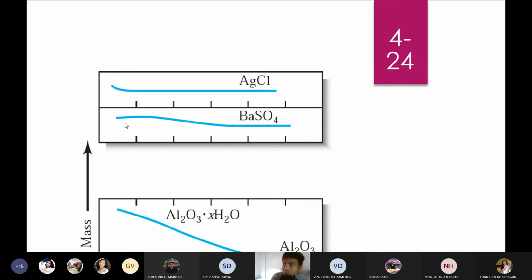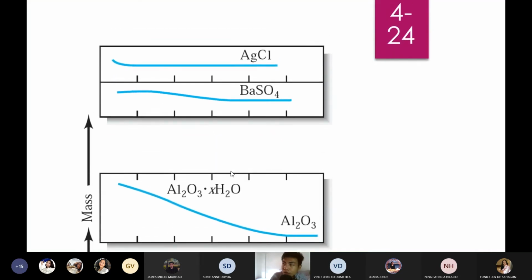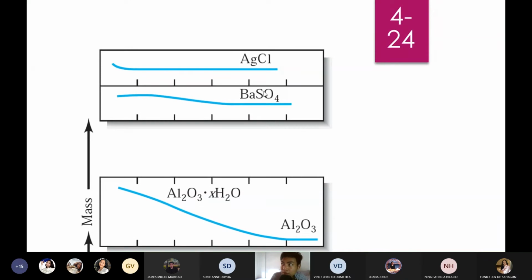So, ano yung pwedeng implication yan? Dito sa part na 'to, itong mababang curve lang na 'to, pwedeng water lang yung nag-evaporate. Pero itong sudden drop dito, pwedeng yun yung decomposition of sulfate. So, pwede ma-decompose yan to form sulfur dioxide. Ang matitira na lang dyan ay barium oxide, BaO na lang. Okay? Ito yung ginawa namin last year sa Anachem before pandemic, barium sulfate.